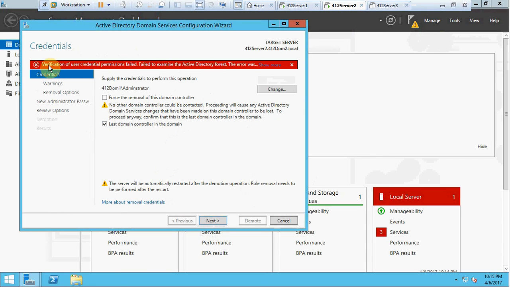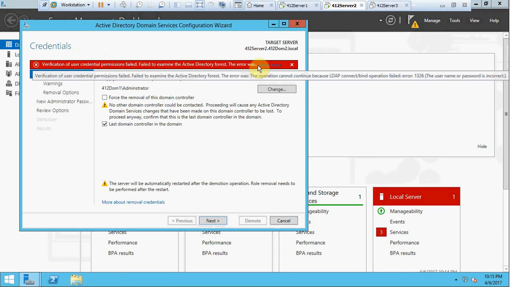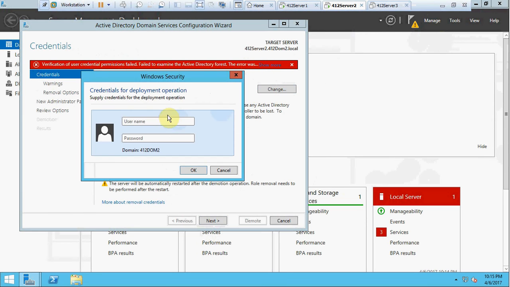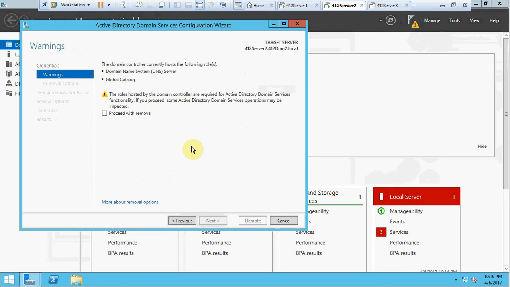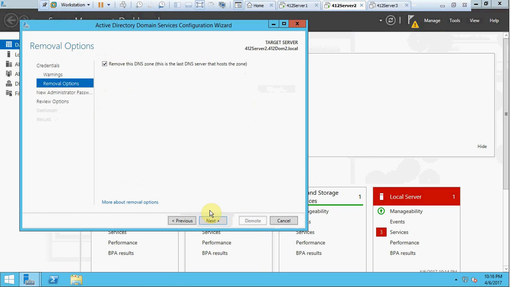Wait, what? Verification of user credential permissions failed. Oh, here we go. Okay, next. Proceed with removal. Remove this DNS zone.